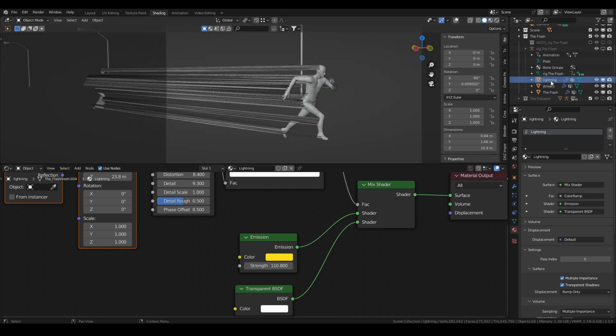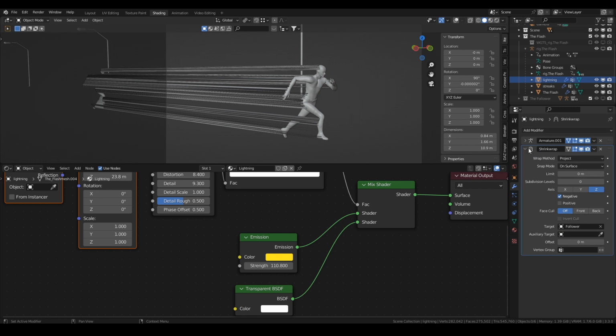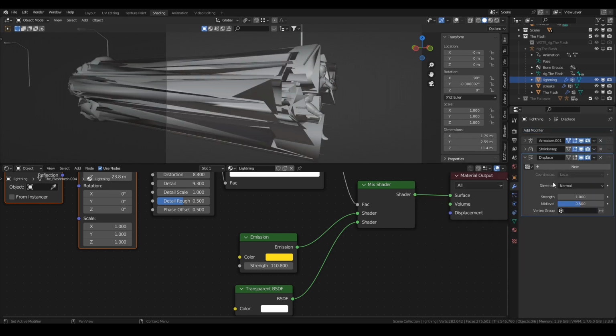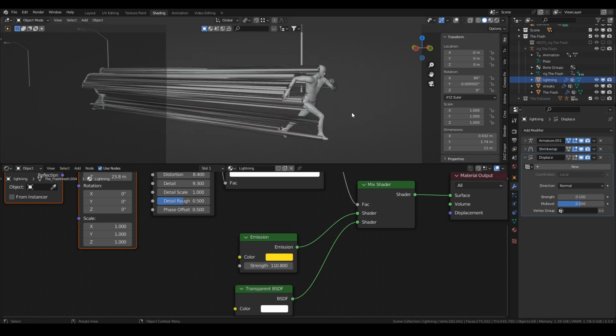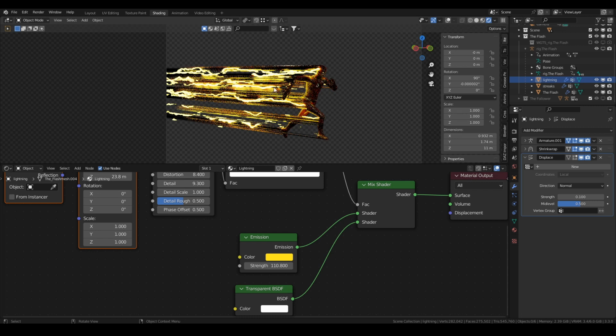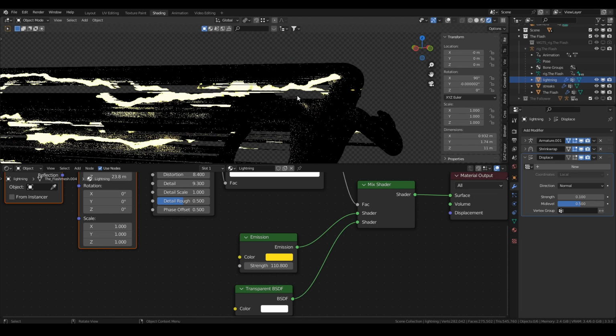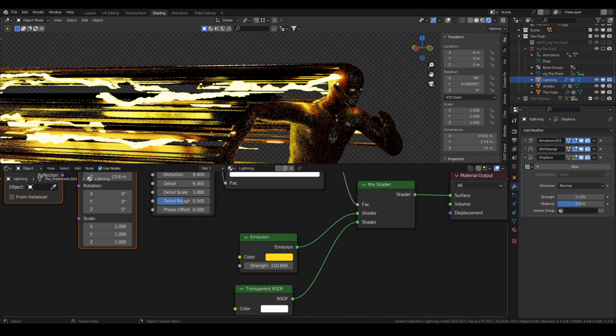With my lightning, on my lightning mesh, I'm going to add a displace modifier, which is going to go crazy, but I'm just going to set the strength at about 0.1. Okay, and we leave it on the normals. Okay, and then if I just pop back into Cycles view, you'll see that the lightning is now sitting on top of the streak shader. And another cool kind of side effect we get from this is that, let me just zoom in here, the lightning now starts to wrap around.